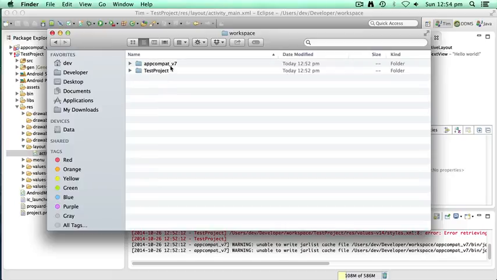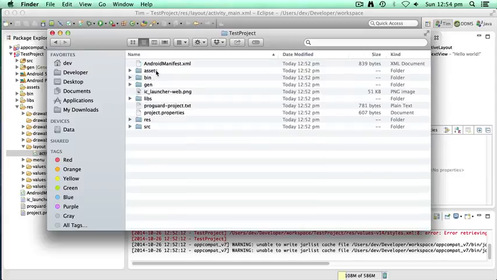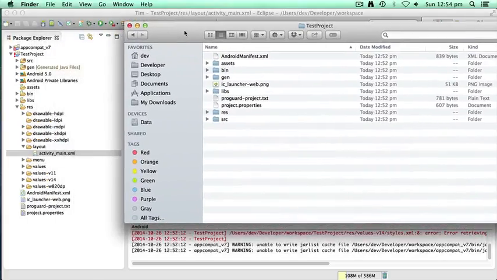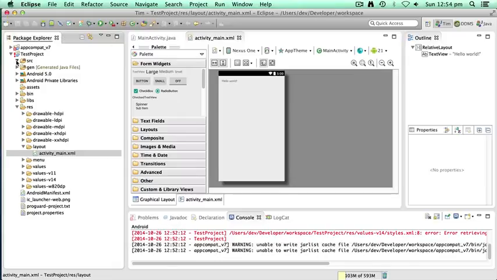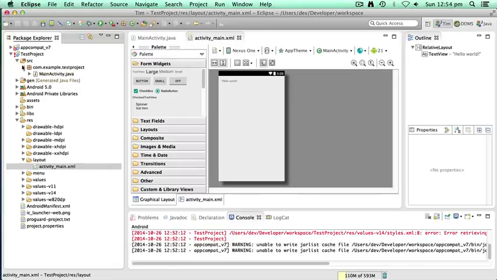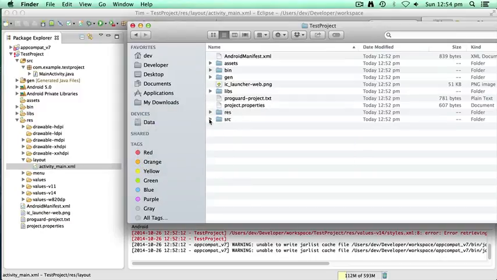There's the app compatibility, and that basically is there because we chose that API 8 when we created the project. But if I go into the test project folder, you'll notice there's a series of folders, and if you're looking down this list, you'll see things look strikingly similar. Even though they're out of order, essentially there's a source directory here, and you can see that there's a Java file. But if you go back and have a look, source folder, we can see all the folder structure, and then there's the file.